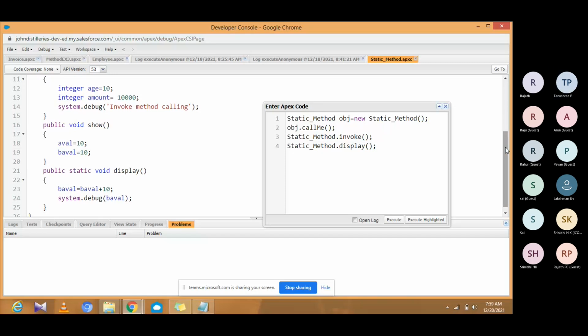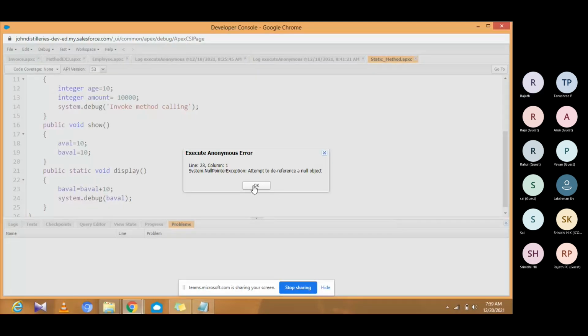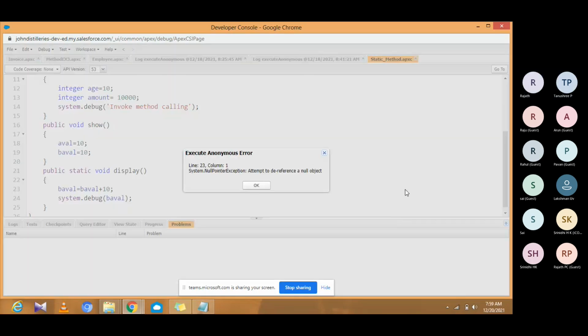Can you save once? Same, sir. Column 1 System.NullPointerException. Attempt to de-reference a null object.